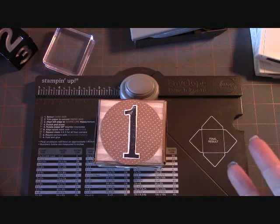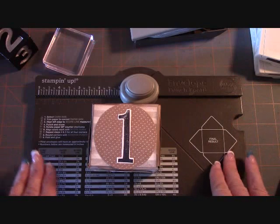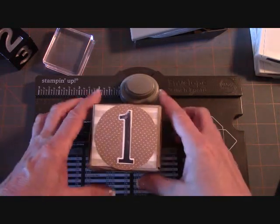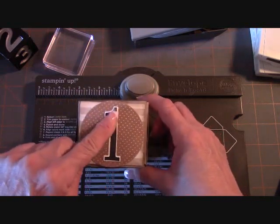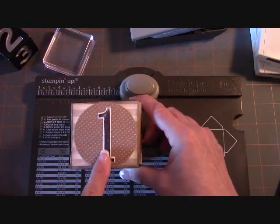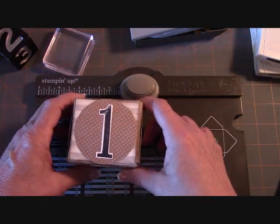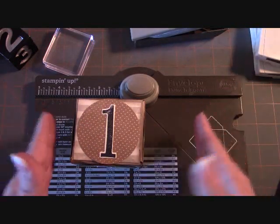Now, I just started making this last night. I got finished with one little box, and I had to stop because I wanted to pass on to you guys how I got the dimensions of this lovely little box. The first thing I did was measure my number, and I got a little over 2¼ inches. So I wanted my box to be 2½ inches. Well, how do you know what dimensions to make?